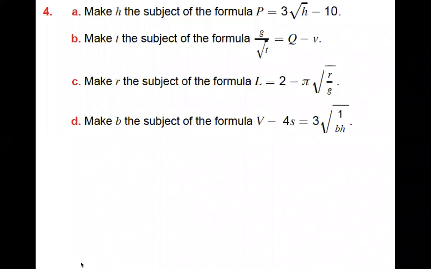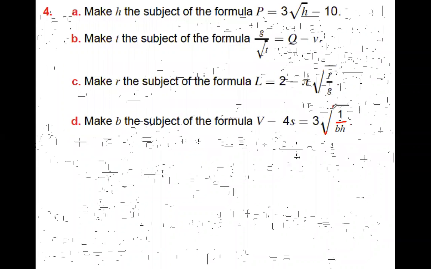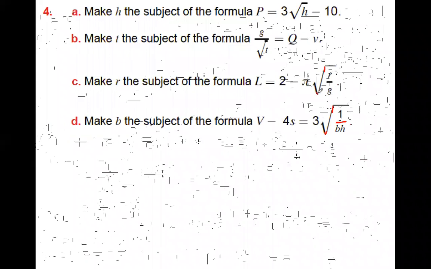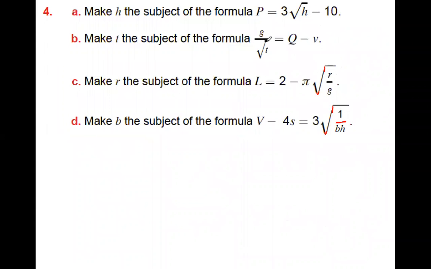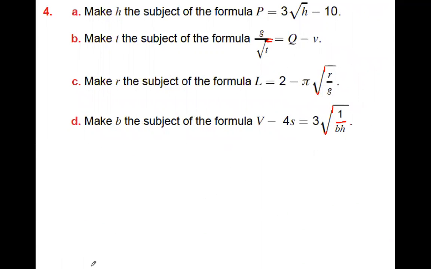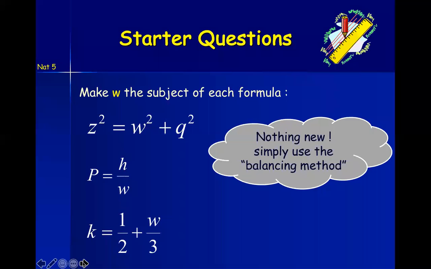So technique, and yeah, you will see a lot of square roots and stuff, so that's why you need to get used to those. So this is 1 divided by BH. That's the square root there. So all these should be in your book, better written than this. This is square root of t in the fraction value. Okay.